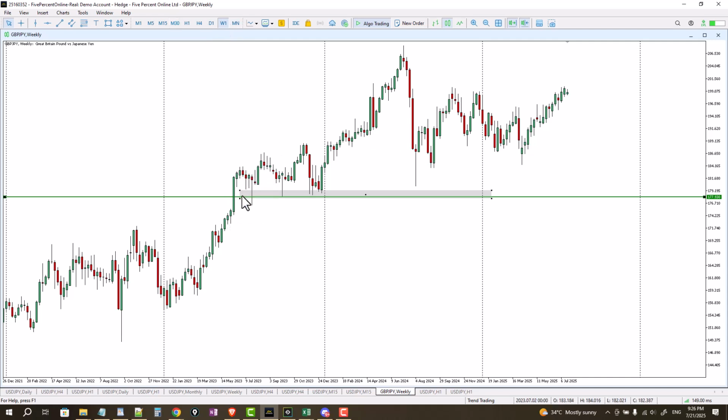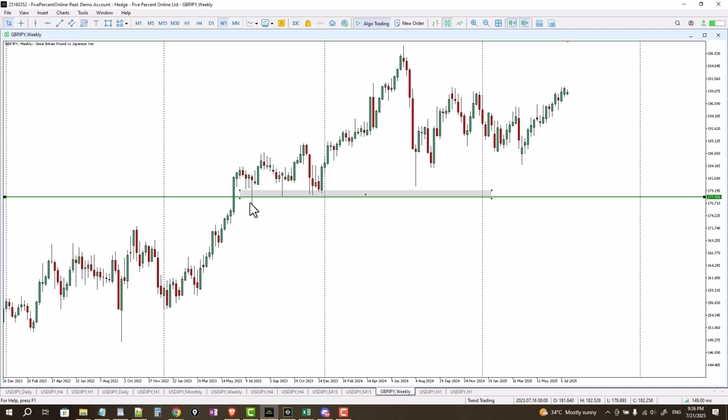So when price broke above this area, which it found difficult to do in the past, this area turned from acting as a resistance zone to now acting as a support zone, as a floor. So consequently, whenever price comes to this level trying to break below it, it fails to do that and it gets rejected, which in turn leads to the formation of these long wick tail candlesticks. Price gets rejected, and then when it comes back to test it again, trying to break below it, it gets rejected again, leading to more long tail candlesticks. Again, it tries to break below this level, but it fails to do that, and then it bounces off of this level.